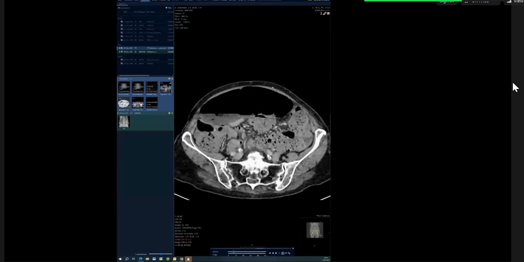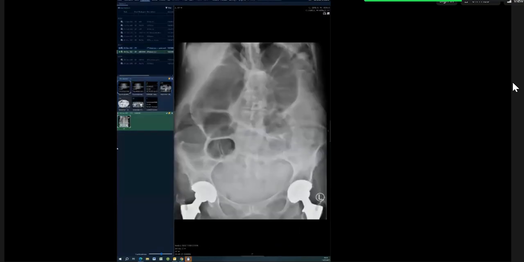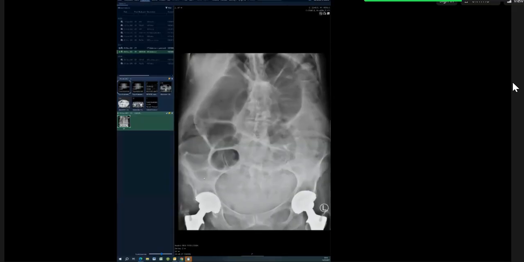Okay, let's go back to the abdominal X-ray. I'll point to specific loops, and I want you to guess which one they are. What colon is this? Right ascending colon, yeah. So this loop that's a bit transverse, this one that's going that way, what is that? I think this can be the distal ileum, or yes, this is the distal ileum.